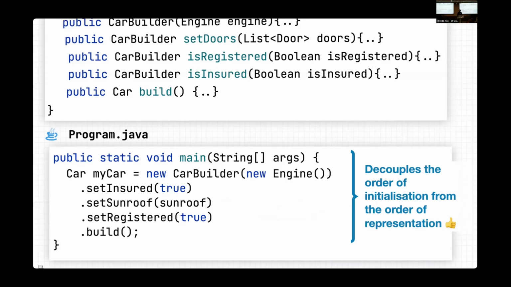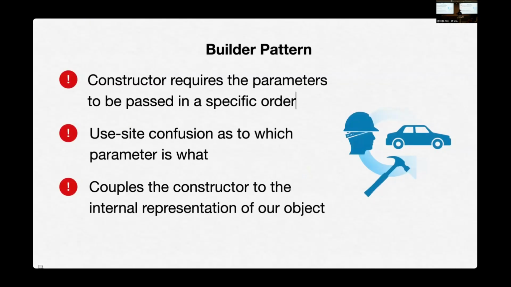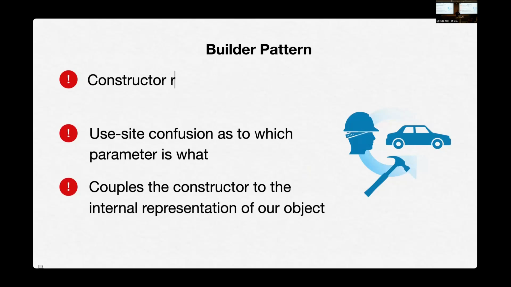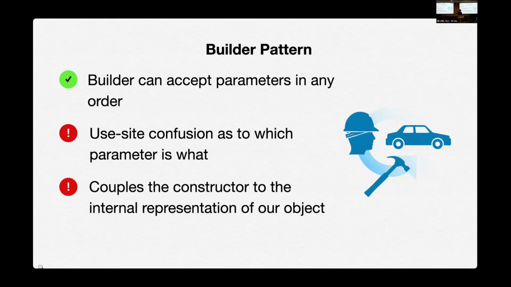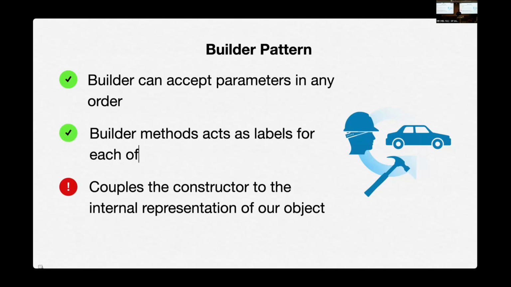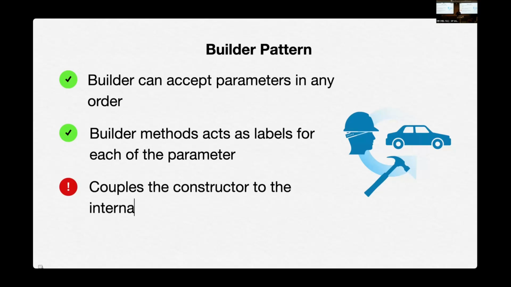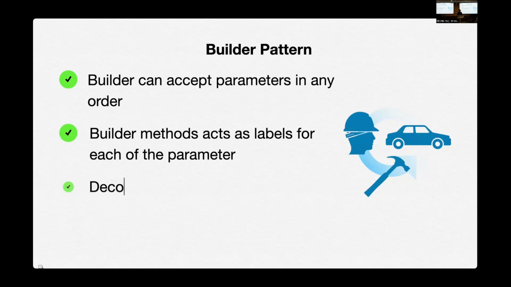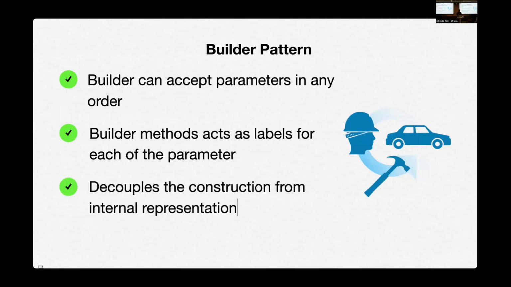Okay, so we managed to solve all the problems we had before. We removed the requirement around the arguments to be passed in that order. Now you can pass in parameters in any order you want. We eliminated the use site confusion. So at the use site, you know what argument is which. And we finally decouple the constructor from its internal representation. Awesome, right?